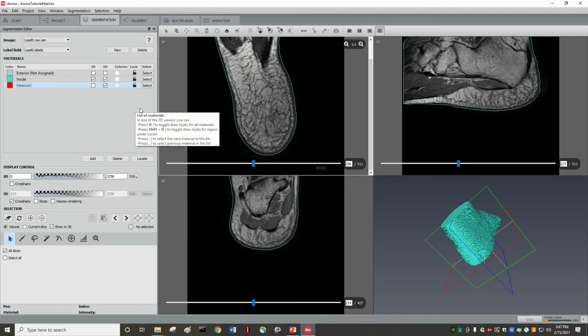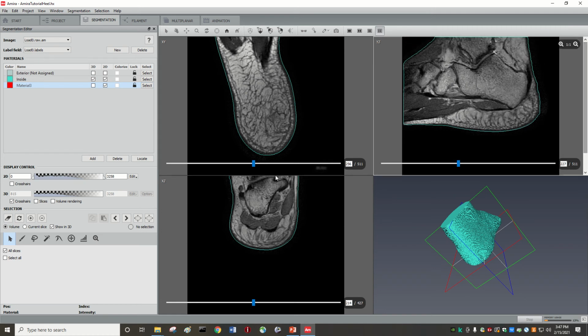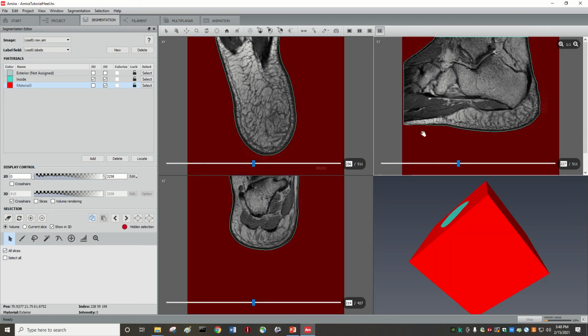And what we want to do is, okay, we want to pick the arrow, and then we want to remove these all slices.